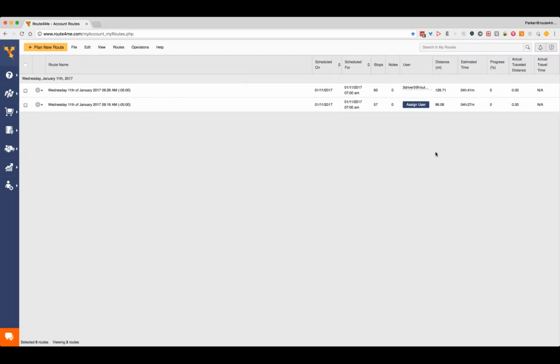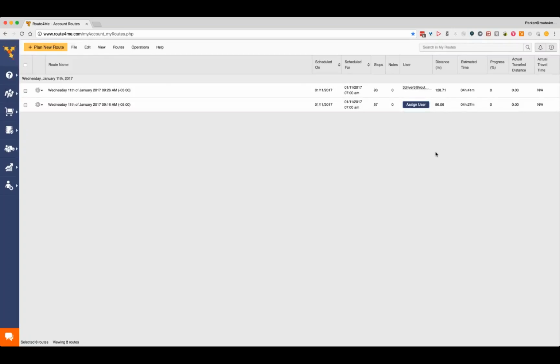So now the user can actually pull up that information on our free mobile device, pull up the route, do anything that they need with that, and basically get a living, breathing manifest from there. So basically they have the list view, the map view, and then they can get navigation directions to their preferred navigation app, like Google Maps, Apple Maps, or Waze, at the touch of a button. So that can be covered another time, the mobile aspect. I think we're going to do a webinar on that shortly, so make sure you're signed up for that. And of course, we do include onboarding and training for your users, so we can go through all of that with you personally.